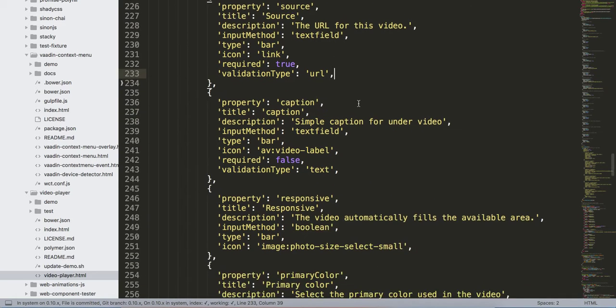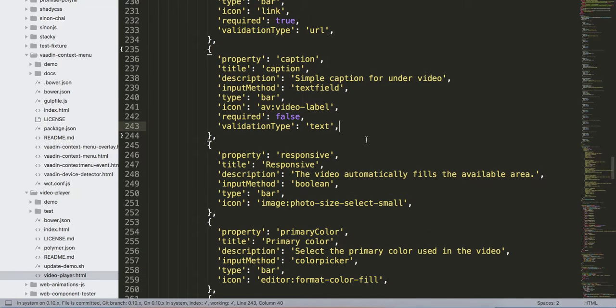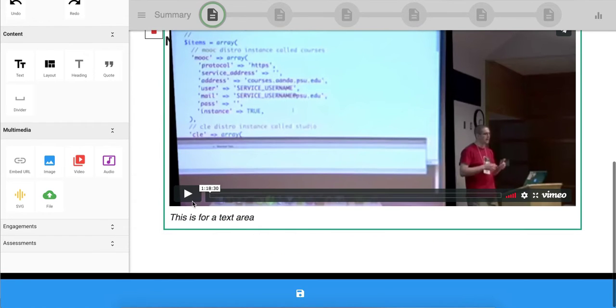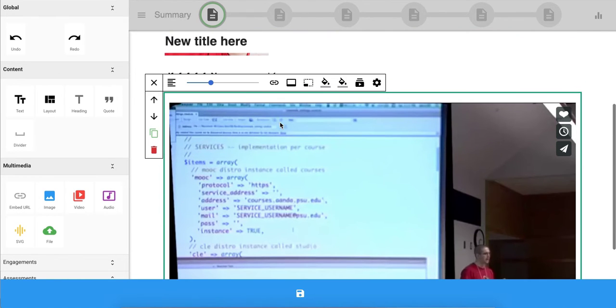So let's go to the next one then. We've got caption here. Caption is going to pull up a text field. This is for a text area, and you'll notice that the validation is different than before. There's no issue there. I'm going to hit save, and what that did is it updated this property that was added to the video, which is just a nice little captioned area for the video.